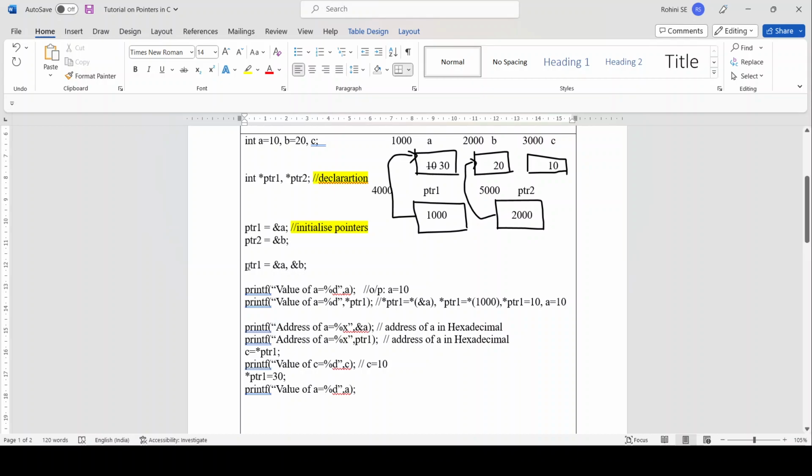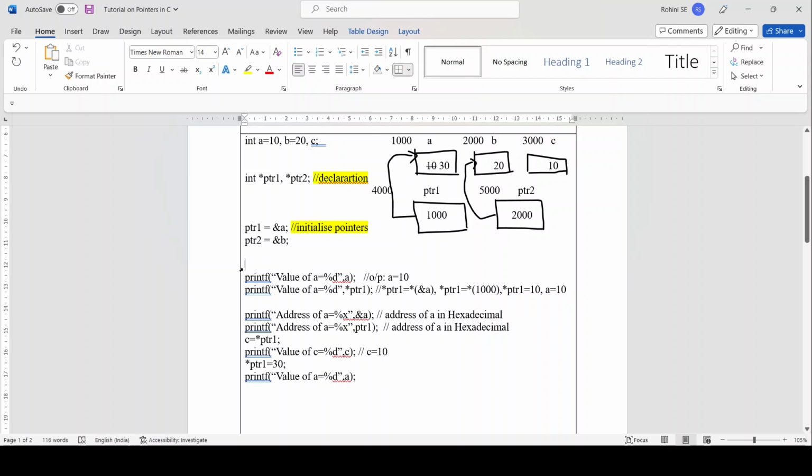So first this particular expression will be evaluated and this will be ignored because nothing has been assigned here. It will be considered as one expression, comma another expression. But when I put these two expressions within parentheses, then it takes higher priority, which means it moves from right to left. So ptr1 will have address of B and it will not have address of A. So this is one of the placement questions and a 2-mark question.